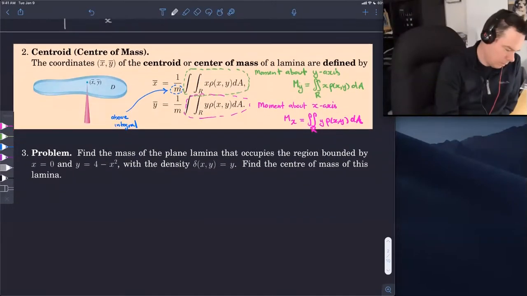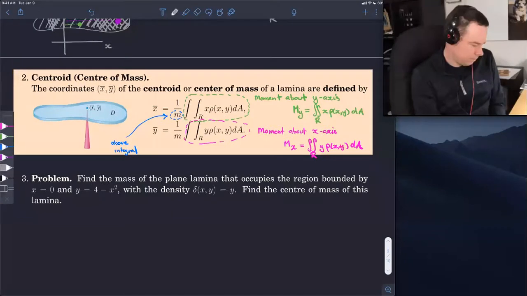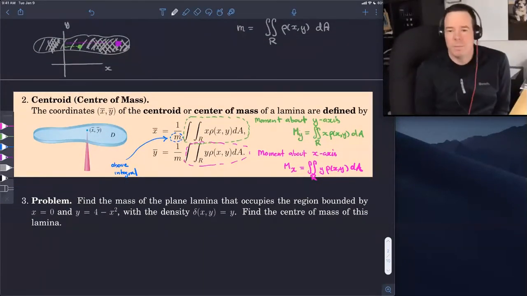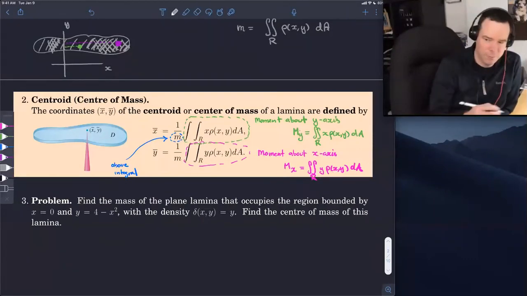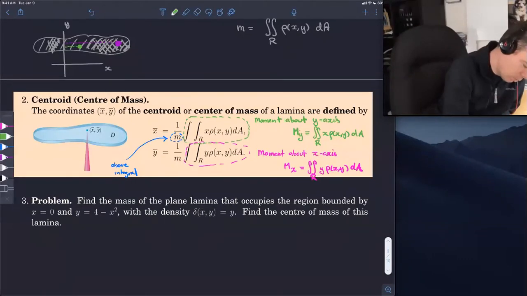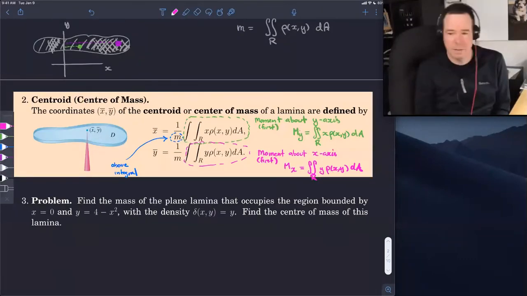Thank you. You're welcome. Is that the same moment as in moment of inertia, or moments in statistics? So the moment, yeah, in some sense. Moments come in many types. There's the first moment, the second moment, and then there are higher moments, third moments, fourth moments. What those numbers refer to is the power on the x that's in front of the density function. So right now we're talking about first moments. So I'll write the word first here. So this is the first moment about the y-axis, and this is the first moment about the x-axis.